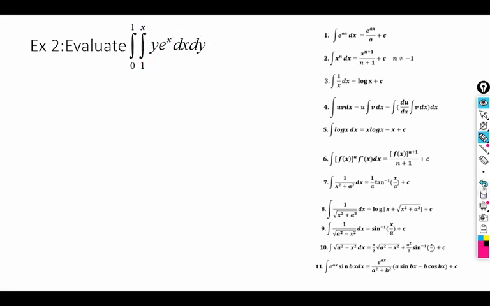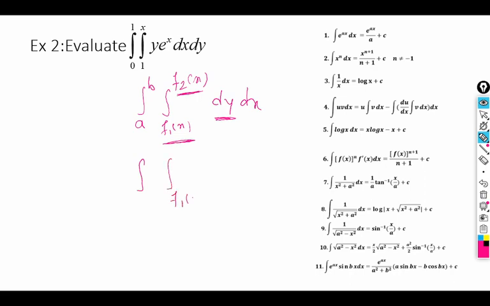Whenever the inner limits are, say, f1(x) to f2(x), meaning they are functions of x, then the order is dy dx. The outer limits are always constant, say a to b. So in the integral a to b, f1(x) to f2(x), whenever the limits are in terms of the variable x, the order should be dy dx. And the reverse: if the inner limits are functions of y, say f1(y) to f2(y), then the order is dx dy. The outer limits are always constant, say c to d.